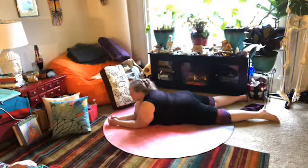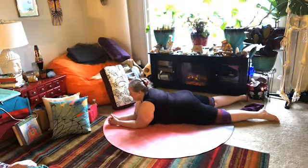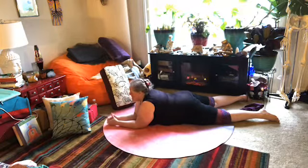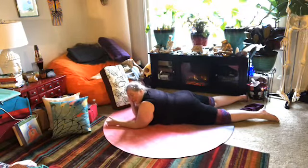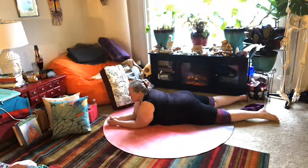The downside to doing yoga at home is sometimes your pets interfere with you. So you might be getting interfered with from your pets. Mine are just doing little drive-bys from time to time.